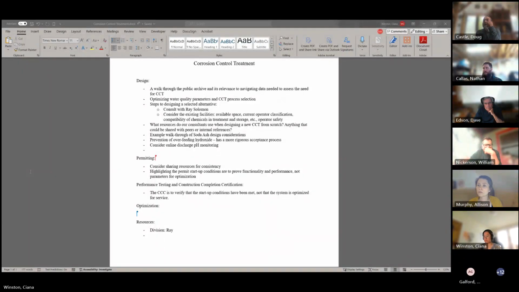Yeah, coming from my background as an operator, we use sodium hydroxide for pH adjustment, and we used 18%. I know a lot of places use 50%. The 18% isn't nearly as strong, though definitely corrosive. Some of the things we had in place to prevent overfeeds were anti-siphon and flow pacing, and we constantly monitored pH. We could log in and see real time what pH was, though we didn't have any operational way of changing that. But that's basically what we did. I just figured maybe that would be helpful to everyone.